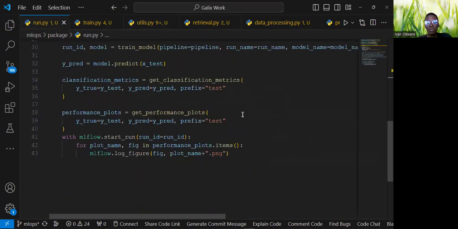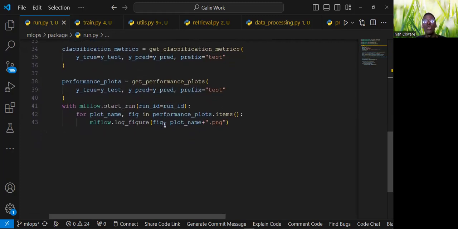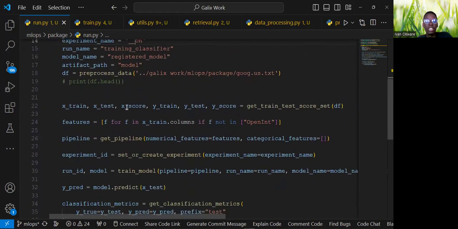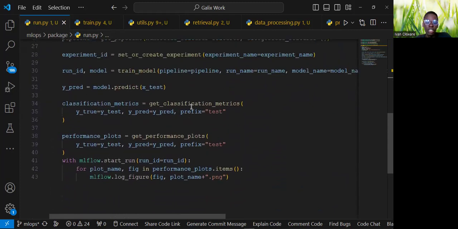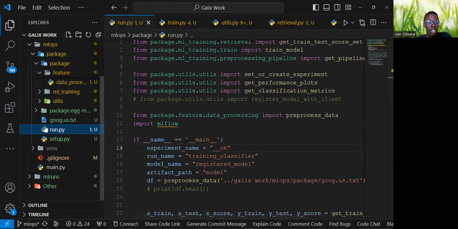So yes, our classification matrix are returned with the test, and we are testing it, as well as the performance plots that we are returning, where I talked about a confusion matrix and everything. So the last line of code runs our first MLflow over the UI side. And so it returns the different details that we have worked with here, the tests and train data, the performance plots, the classification matrix, and all. And yes, so that's basically it for my model over here.